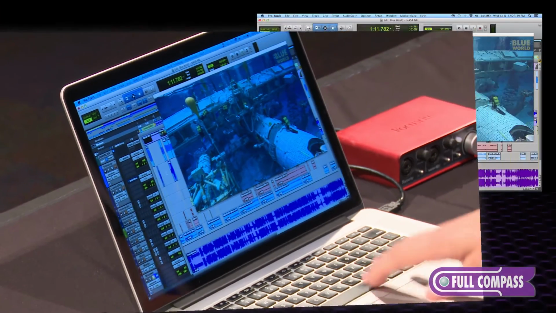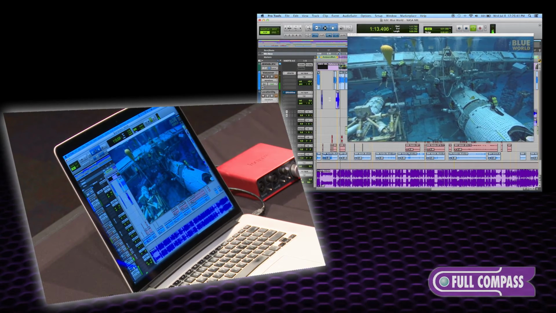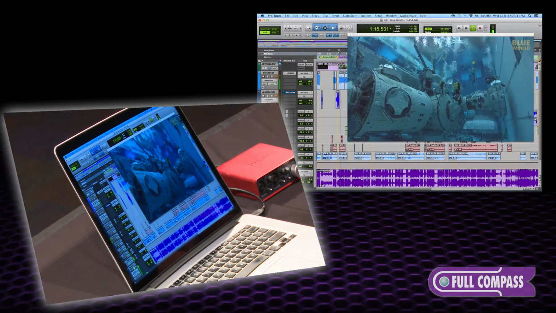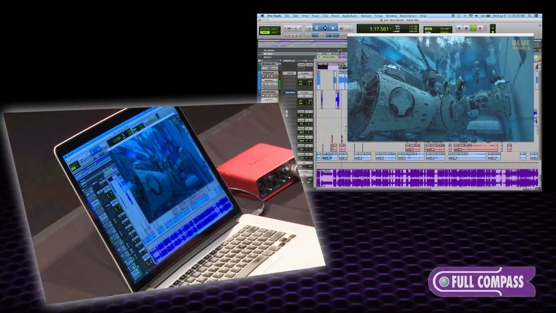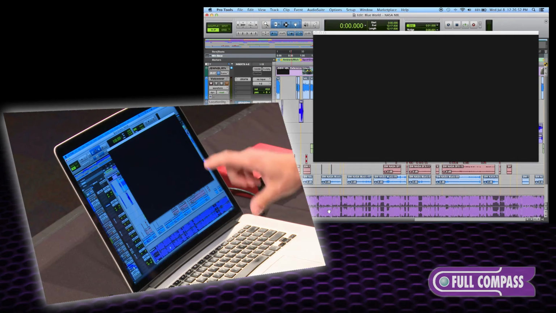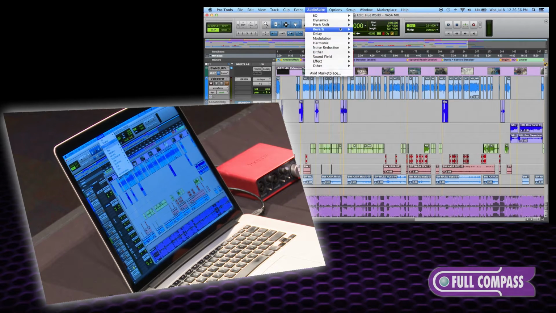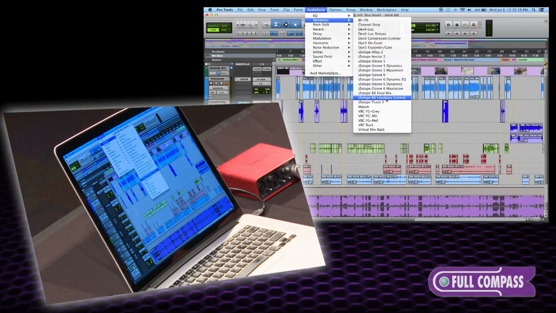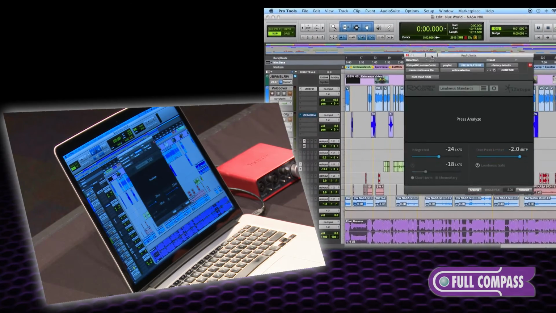So in this case here, I have a complete full mix of a post-production session. On the bottom here, I've bounced my whole track down. In this case, this is a stereo mix, but we could also do this with a surround sound mix up to 5.1. So I select that final mix and then go to my Audio Suite menu in Pro Tools to open up RX Loudness Control.